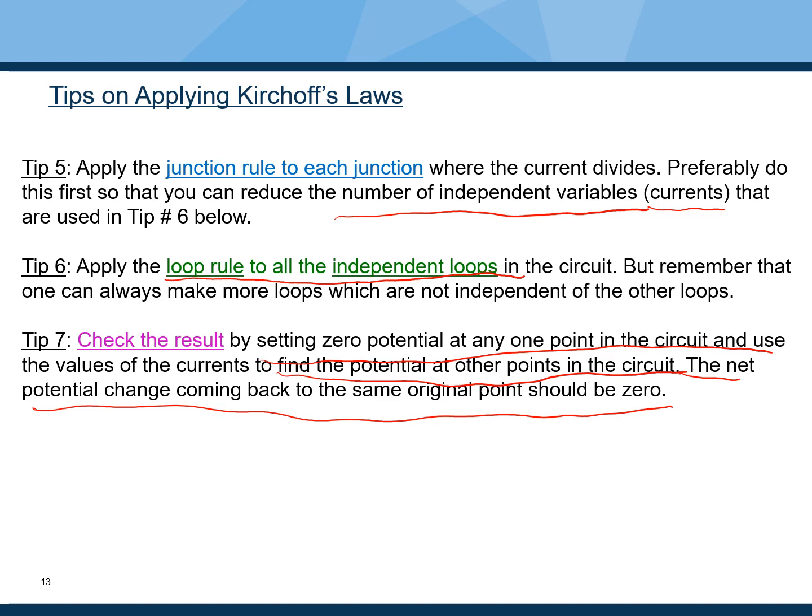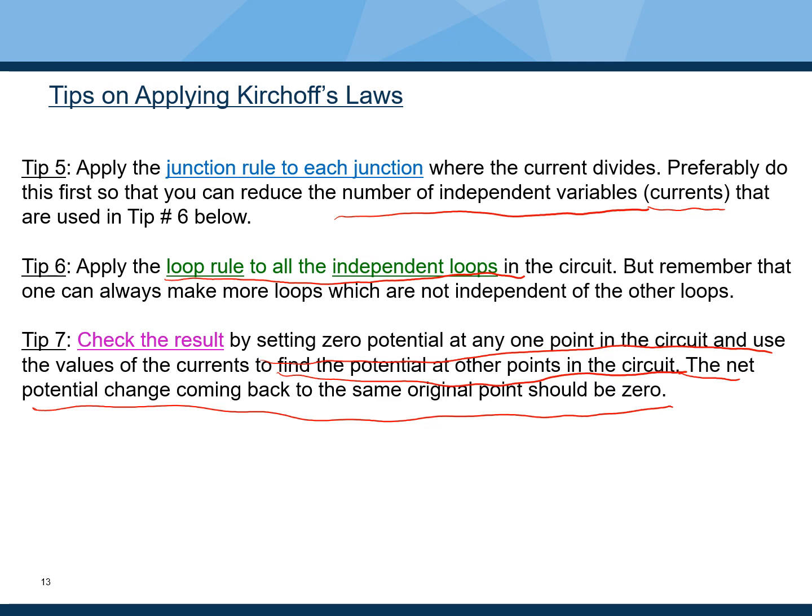If you traverse a resistor in the conventional direction, namely along the direction of current flow, you get the conventional voltage drop across the resistor. If you traverse the resistor opposite to the direction of current flow that you've set to begin with in your circuit, then you should treat that as a voltage rise across the resistor. A battery traversed in the conventional direction, namely from its negative plate to its positive plate, gives you a voltage rise. But if you traverse a battery from the positive plate to the negative plate, which is the non-conventional direction if you think about it, then you get a voltage drop.